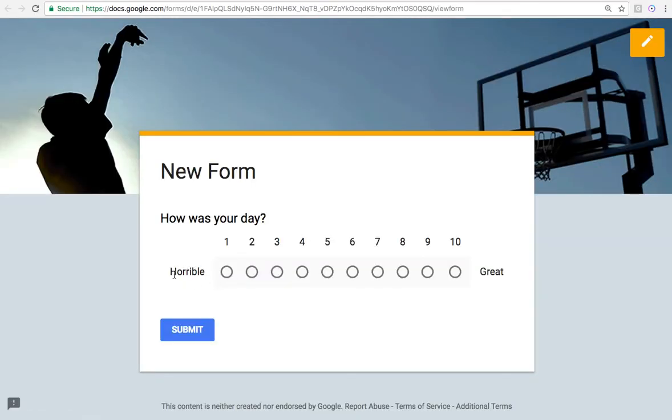Again, you can see it anchored the horrible at the end, the great at this end, and I can just pick. And obviously I can only pick one. So when I check the 7, it unchecks the 8. What comes through on the back end spreadsheet, for us, since we like to quantify things and graph things, is actually good. If you click 2 and submit, what's going to come on the spreadsheet on the back end is just the number 2. If you do 10, the only thing that's come through on that spreadsheet is just the number 10. The word great doesn't come through, which actually makes it simpler if you're trying to graph out these results later. So that is linear scale.